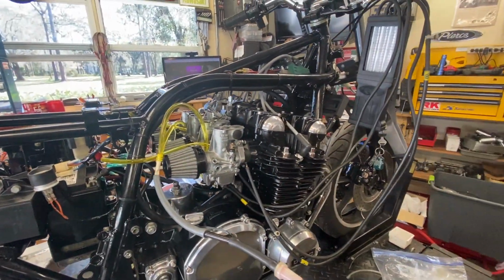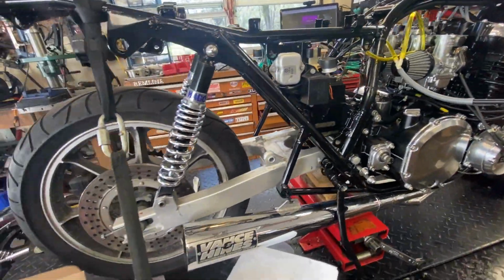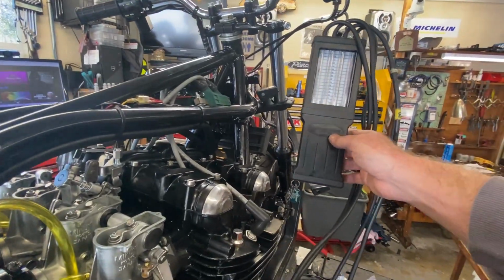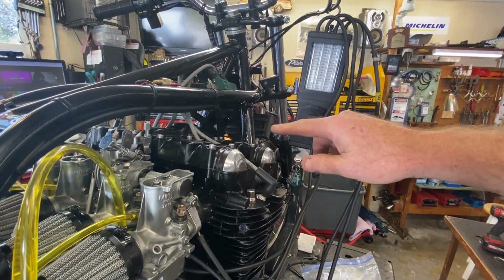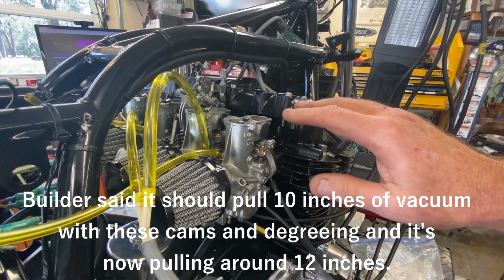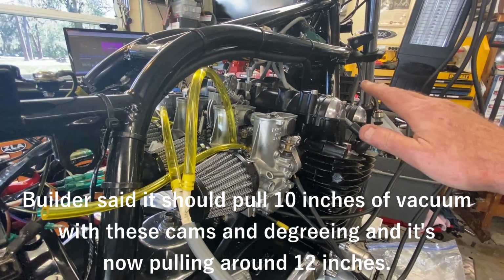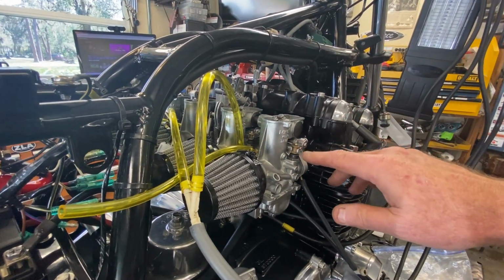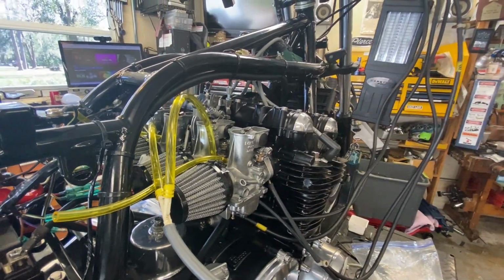So that's where we're going to leave it, and I'm pretty sure we're going to leave the video there as well. But a little persistence and a little research got me to where I needed to go. I honestly don't understand the difference between the vacuum impulse, the way it was set up before, and the way it is now regarding the needles and the jets. I don't quite understand how that would make a difference, because the vacuum impulse is going to be the vacuum impulse at a set RPM regardless of jetting and needle, because that only controls the fuel mixture with the air coming through. The air charge remains the same.